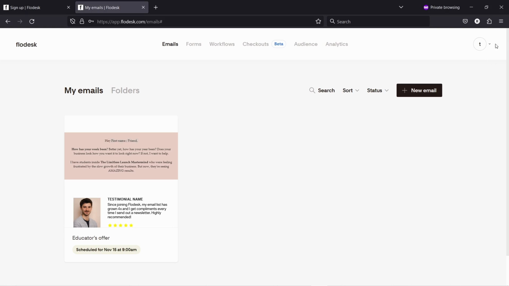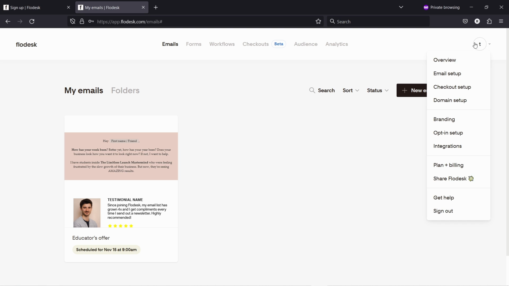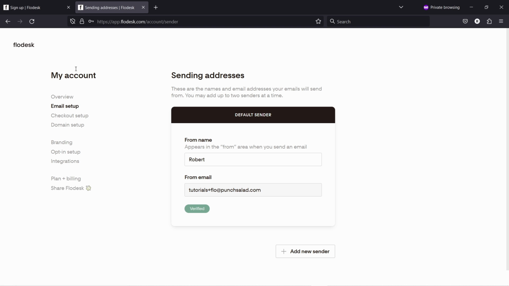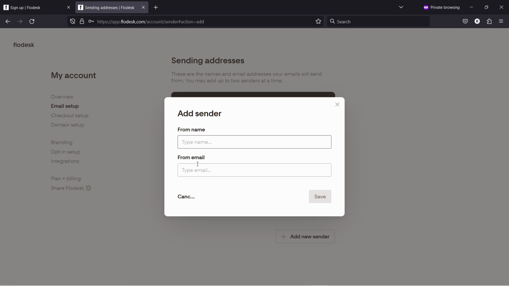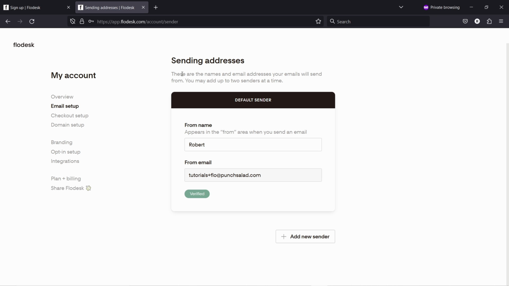So here, if you go in the top menu and on the right, you click on this icon, then you see here, let's go to email setup first. So you see I'm in my account, and we can set the from name from here. Because we already sent one email, it remembers, and you can definitely adjust this one. From email is this one, and you could also add other senders here, the from name and also from email. But you would need to also confirm that you actually own that email.